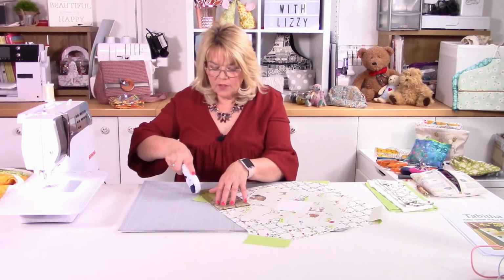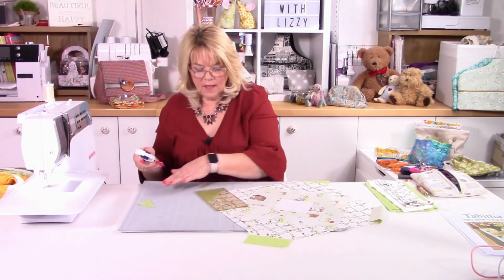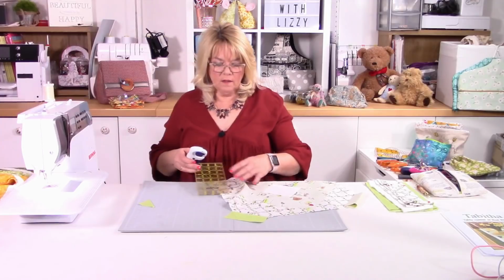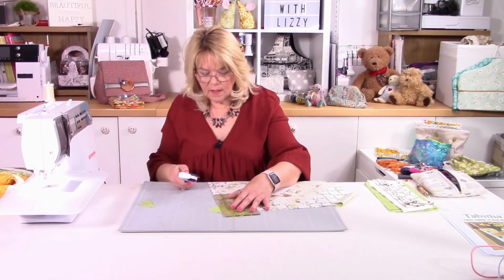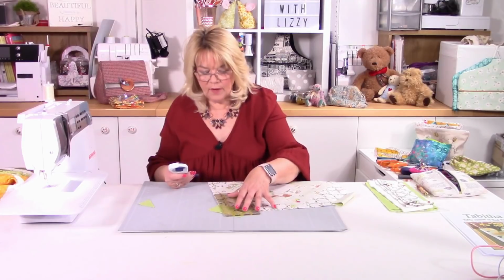And again, if you want to save those little pieces for a project, then by all means do that. So instead of cutting off that, turning and cutting that next one, I'm just going to follow my way across the little block here. It just makes it easier. Again, follow your lines. You could use your 90-degree line on your ruler to make sure it's all lined up. You could use your 12.5 inch ruler to really square it up, but I find this perfectly satisfactory.